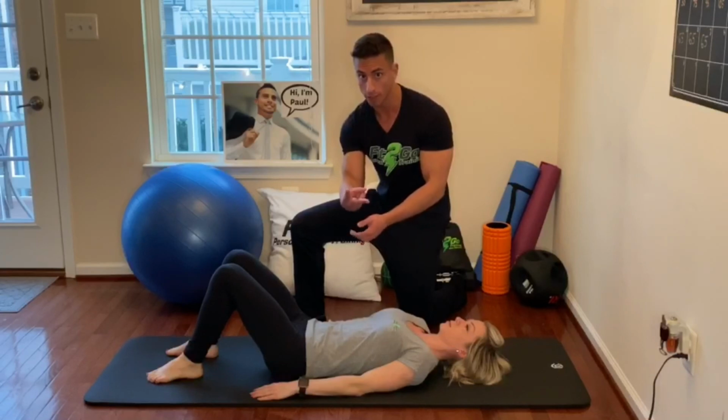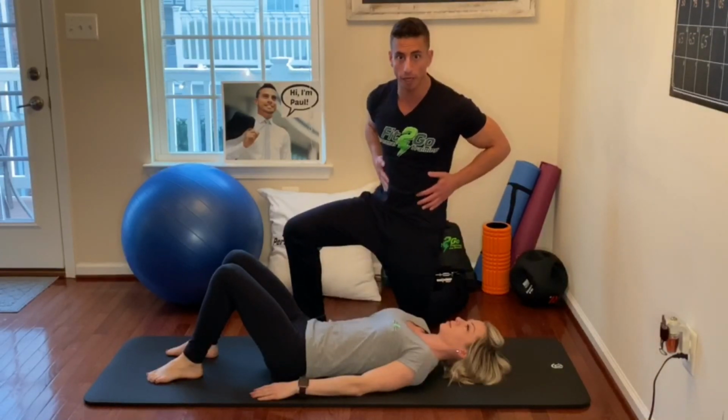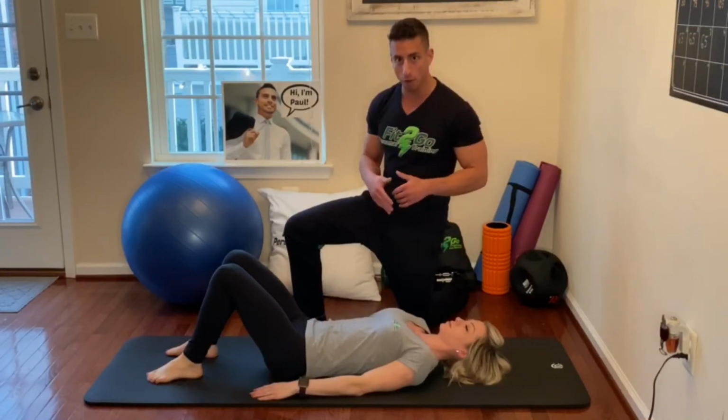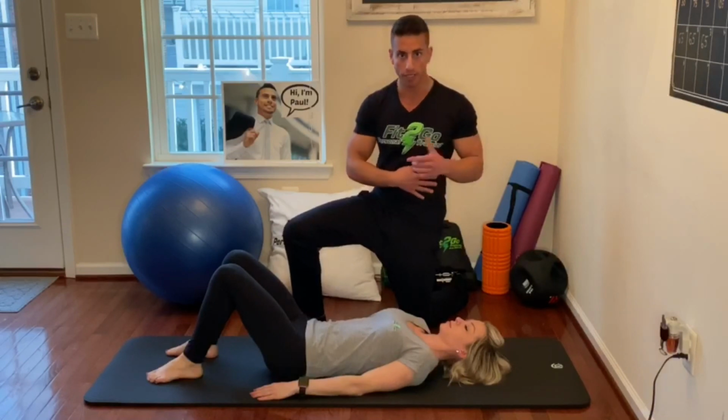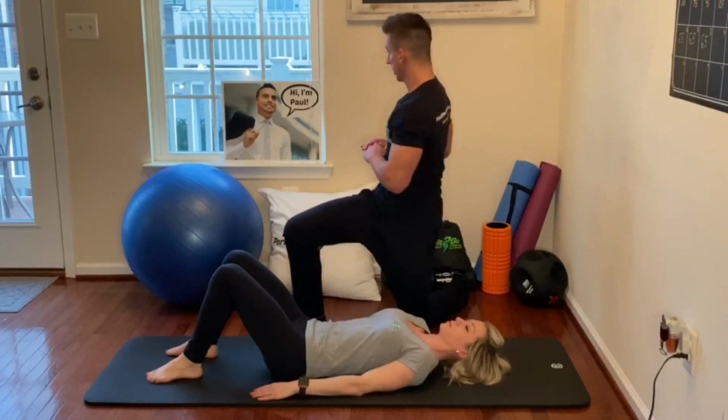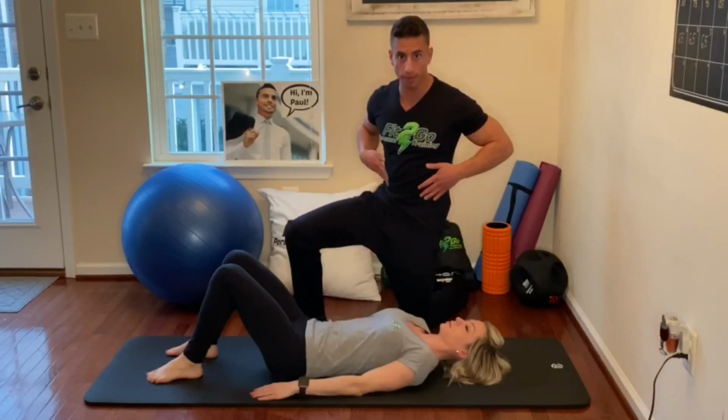Number three is the obliques, the sides, the muffin top area. And there's a couple different ways to hit that, but one of the most common ways is rotation. So if you are staying in place and rotating side to side, that's gonna work your obliques. You can try that right now. Just sit in place and twist, and you'll feel the sides of your stomach activating.